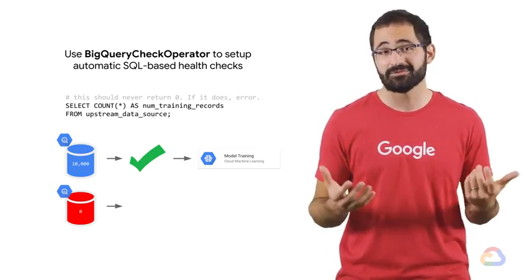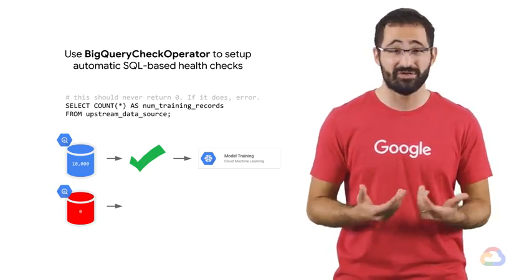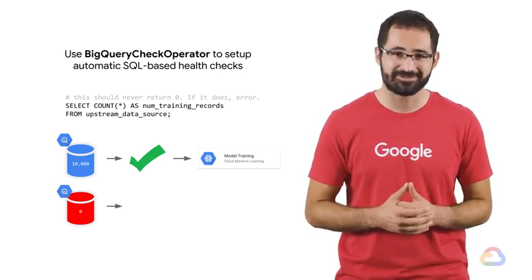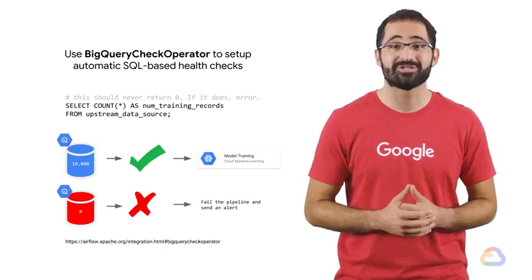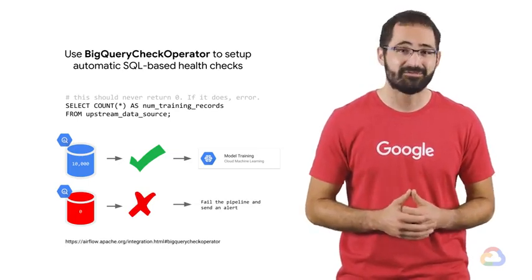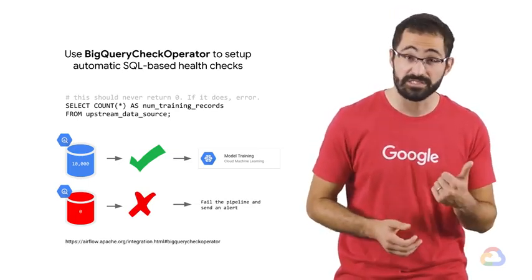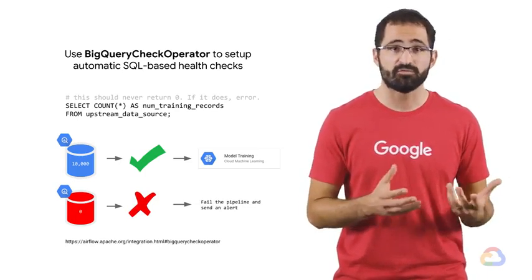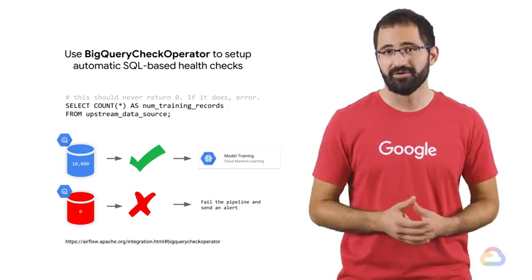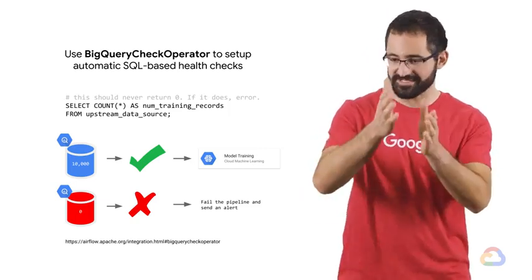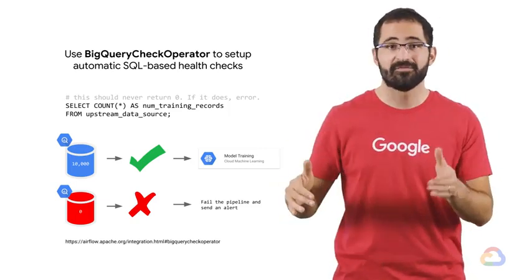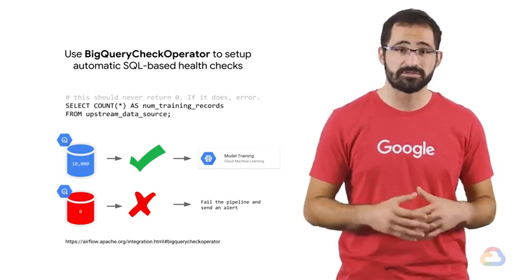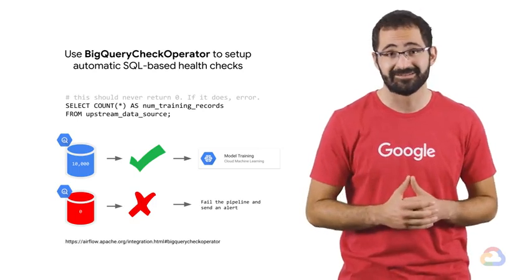Again, this is still a valid SQL query, but 0 records to train or retrain our recommendation model is going to be really bad when it comes to ML model training. And that's where the BigQuery check operator can help us out. If the result of this health check query returns 0 or false, the health check will fail. And then you can have the rest of this workflow fail as well. But even beyond that, you could have a sad path branch of your DAG that even sends an email alert or notification for critical pipeline failures to a human team for immediate investigation.